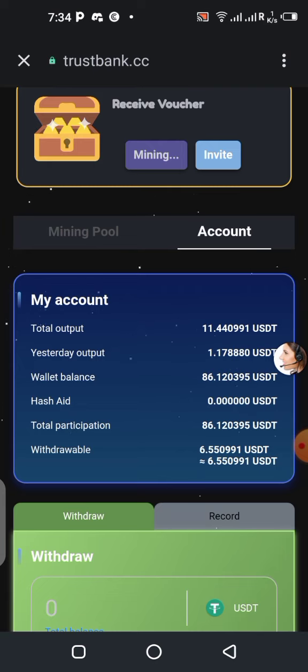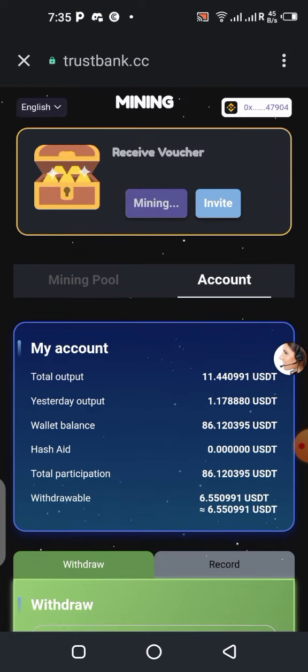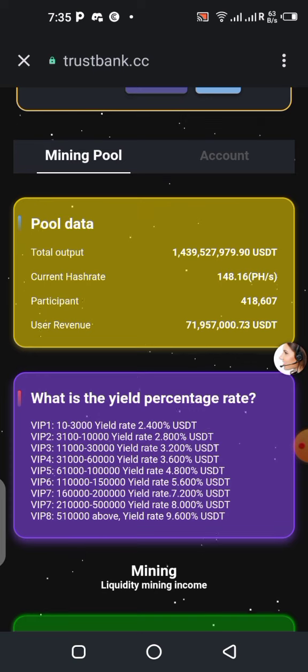Now the thing is, you can actually make this work for you passively without you coming to click anything. And don't forget, you need to pay a BNB gas fee of 0.11 US dollars. You have to put that also in the wallet, and you can start earning from this platform. Now the earnings drop every hour, just once every hour. Now let's just quickly break this down. The platform is giving us, check this out, 2.4% from anybody depositing from 10 USDT to 3000 USDT.